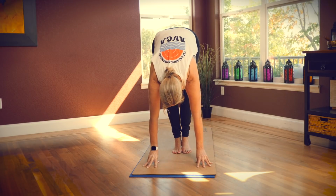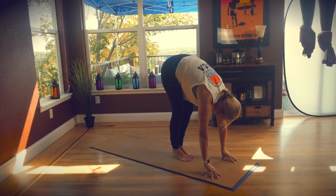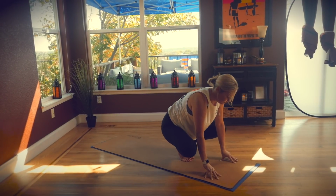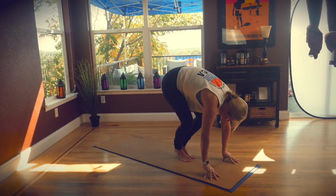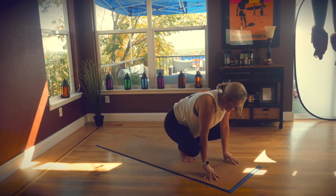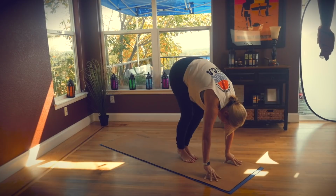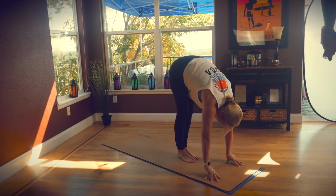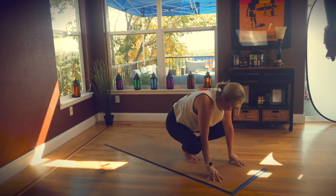Breathe in and exhale. Again. Move with your breath, lifting, lowering, lifting, lowering. And again. For 3, 2, 1, come back into your squat.